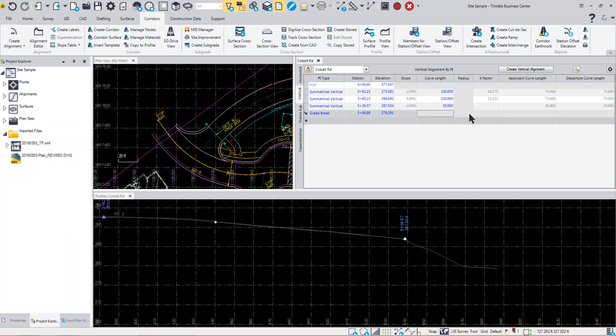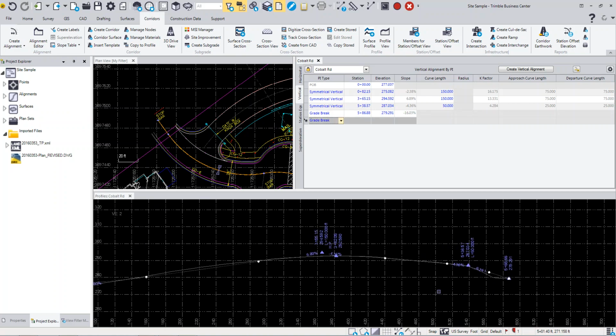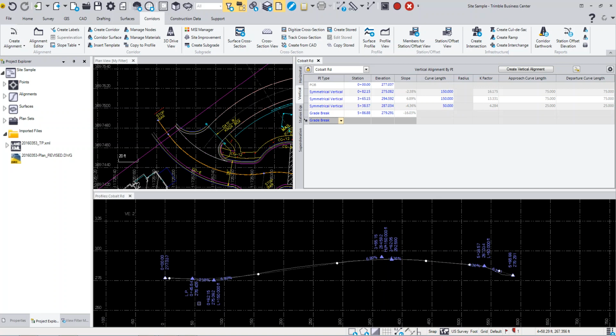So when I put that in, it puts that last point in, and now I've got a vertical curve that I've created and drawn to follow my existing ground as close as possible in this case. Again, if I had the curve data, I could just simply enter that data by putting in the stationing and the elevation of the PVI along with the curve length.